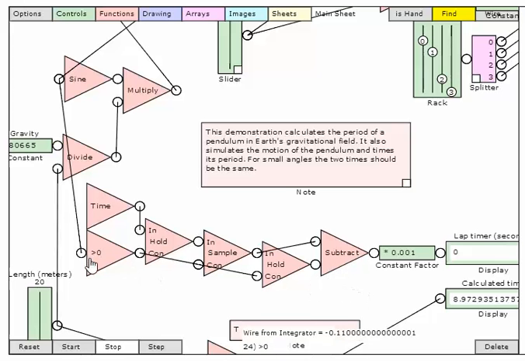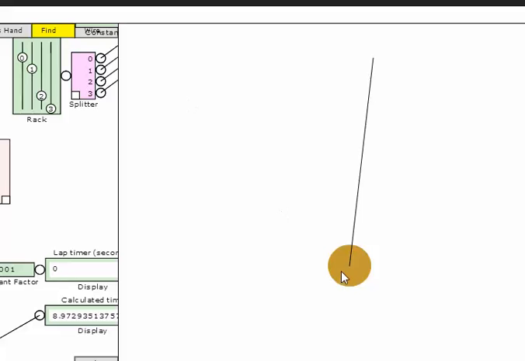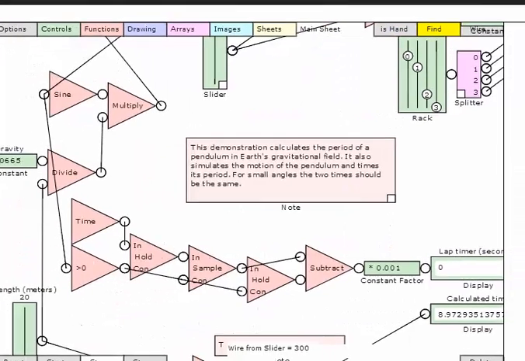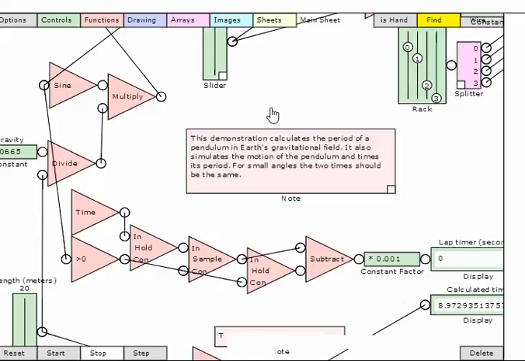And I capture the value when the pendulum swings from one side to the other. So this says greater than 0, what that means is that when the pendulum crosses from this negative position to the positive position, that's when it goes through the 0, it will trigger these samples and holds. So what will happen is each time it crosses there'll be a value here, and the next time that value will go out to here. If I subtract those two values, I can get the elapsed time, and that's just what this guy here does.